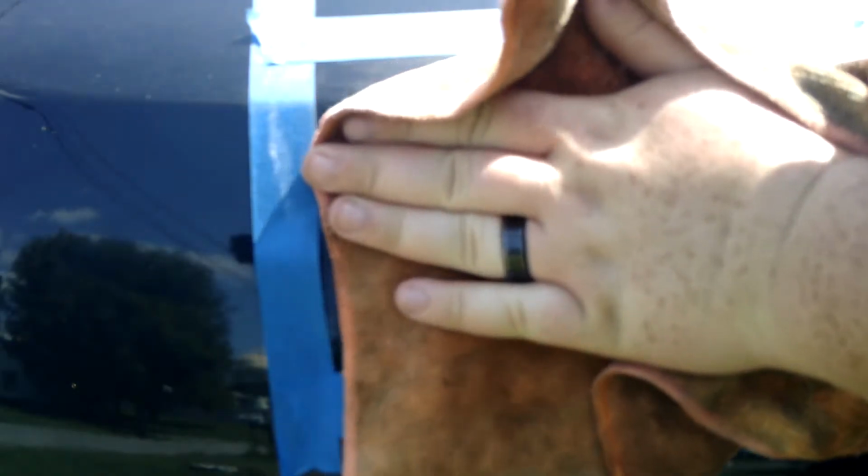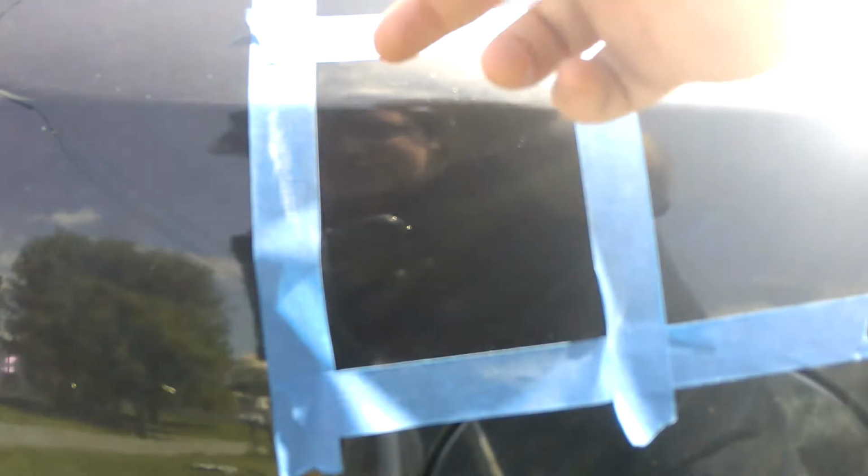I'm still seeing it a little bit, so I might add just a tad bit more. But that has gotten rid of most of it. Before I do that, I'm going to use the other side to just wipe the surface and see what it's done with just one coat of it. The scratch was about right here. It's not as visible, I'll say it that way. I can't even see half of it from what was there.